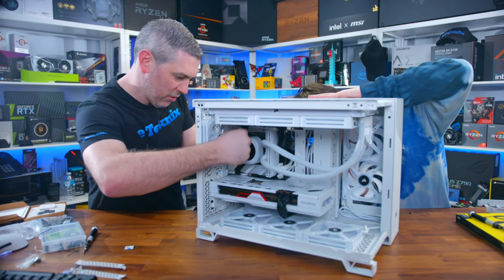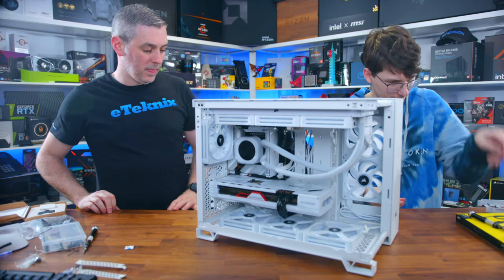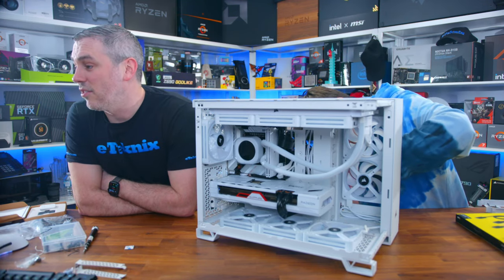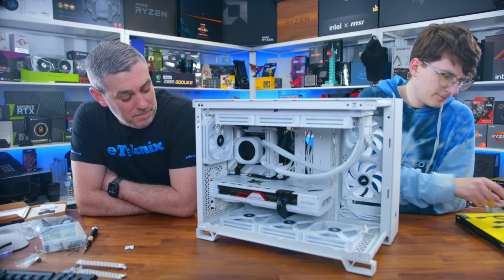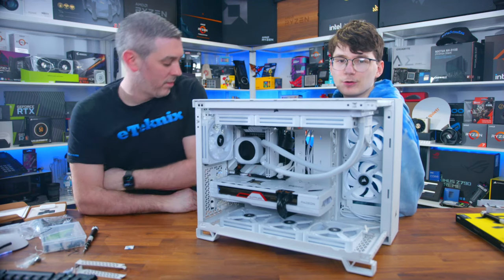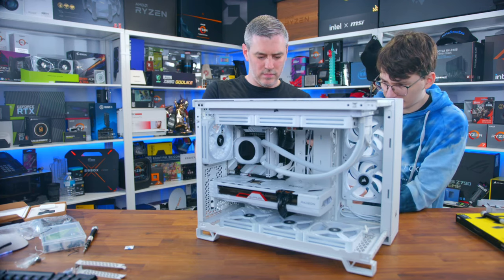That motherboard tray's come out again. There we go. See, it wasn't my fault. What? That it came out. I don't know why it's come out, but yeah. You said I didn't put it in properly. Yeah, I think it's just at a weird angle. I mean, that's the thing. A lot of manufacturers, especially when you do this a lot, you realize are just millimeters off. And those millimeter differences can make quite the pain. I haven't got the USBs plugged back in.